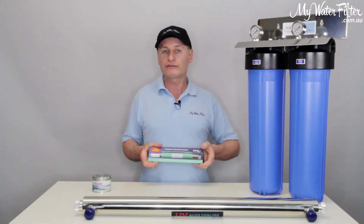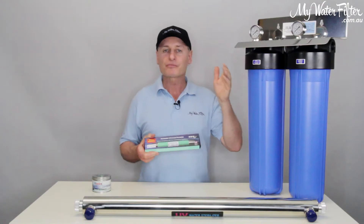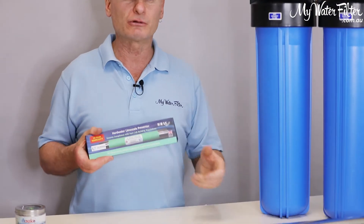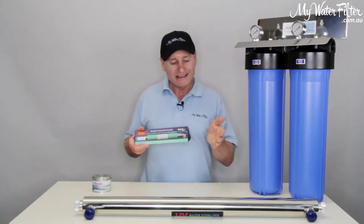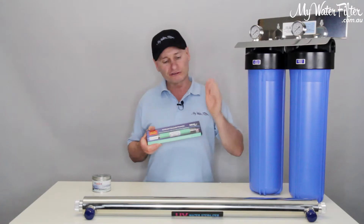It's treating the water to stop the calcium and magnesium damage, so once the water flows out the other side of the water filter, it goes through the UV light. The treatment by the Limetron will definitely help with the calcification and all the white muck that can build up on the light. We want to run the water through the Limetron before the system, before the light.